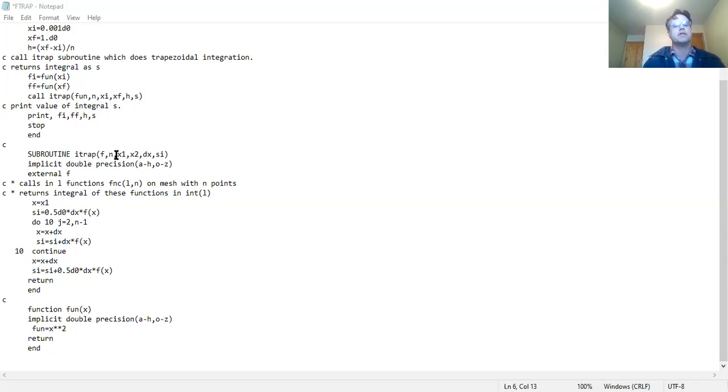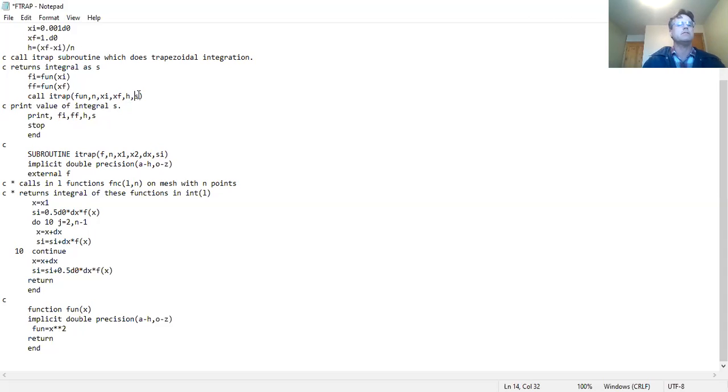Now n is the same in both, the number of divisions. We have xi and xf again, which are x1 and x2 in the subroutine. H, which is dx. Now s is the only thing that's actually returned by this subroutine. You can return more things if you want, depending on what you're trying to do. But s is the actual value of the integral.